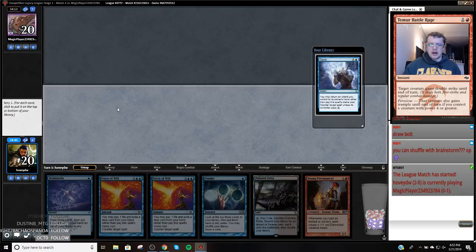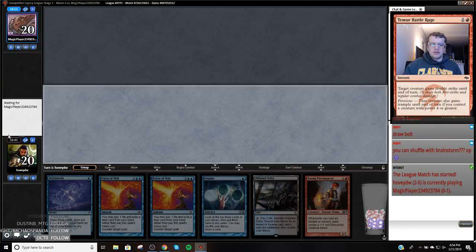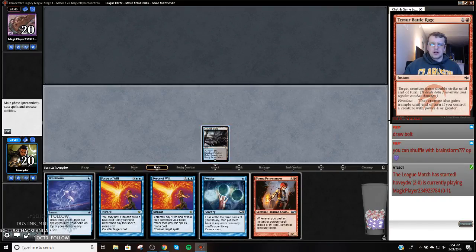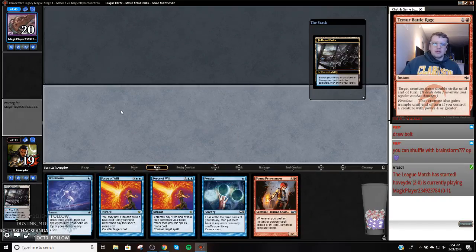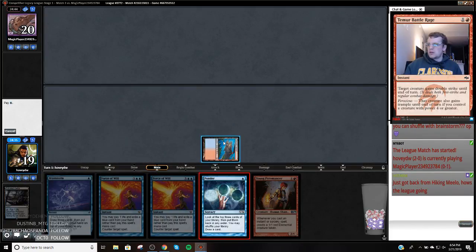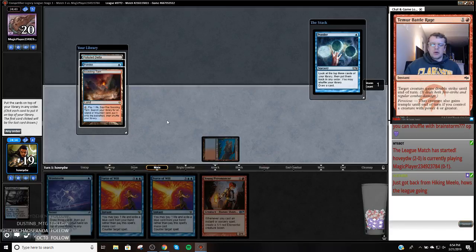Geez, my opponent mulligans to 5. I'm going to put it on top, but I'm going to shuffle it away. Make my opponent think about it. Something you should always do if you're going to shuffle away a card, like guaranteed, on a mulligan, you should always put it on top. We are 2-0 in this league, so it's going pretty good.